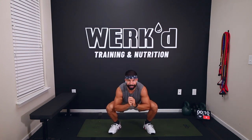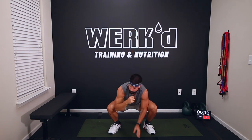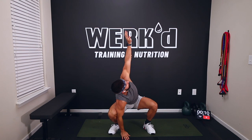Then we're gonna drop down in the bottom of our squat position, elbows inside of the knees, left hand goes on the ground, rotate up, hold for a second, alternate, 3 times each side.